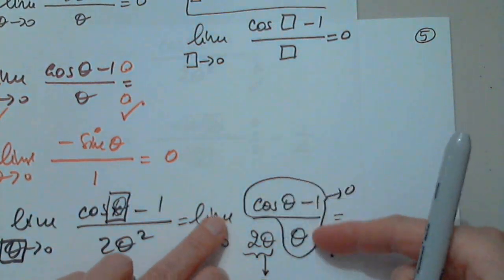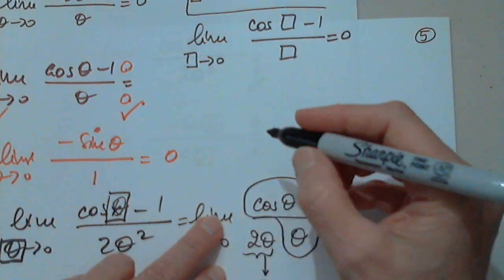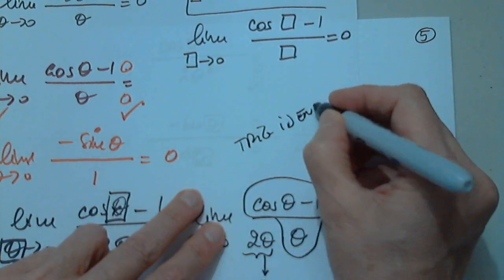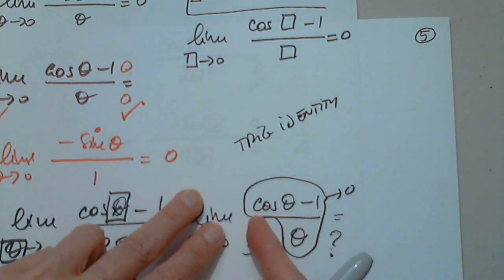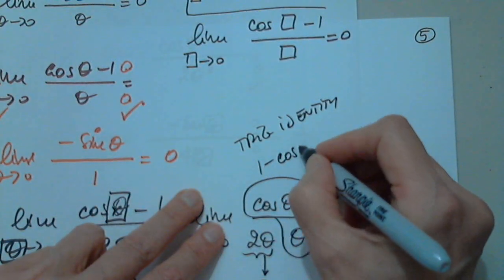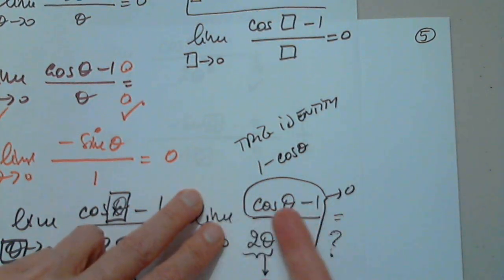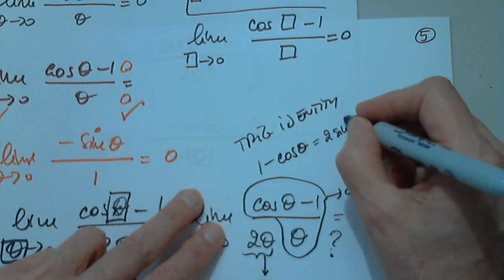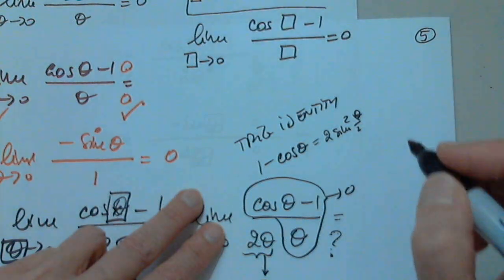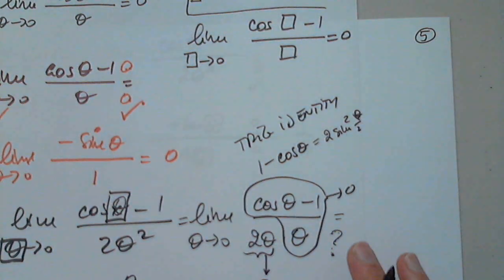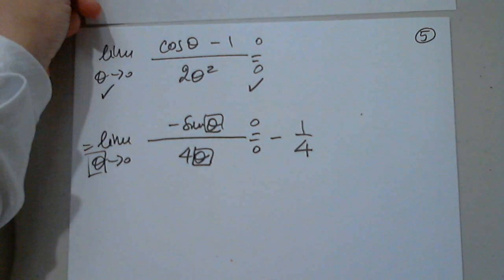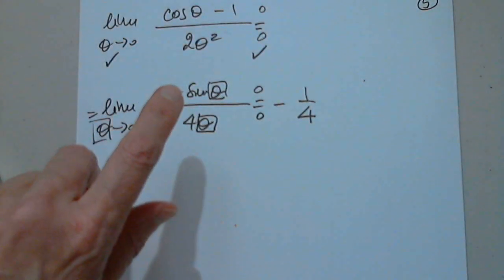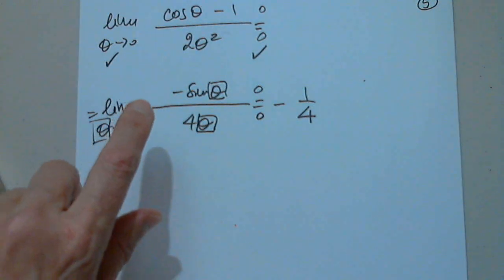So in order to continue like this, we had to use a trig identity for 1 minus cosine. So 1 minus cosine theta, not cosine minus 1. I have to factor out negative 1. This is 2 sine squared theta over 2. So since we're here, I have to show this. Okay, you don't have to use this method because we now have L'Hopital's rule. But let me look at the time. 19. Is it 19? I think so.